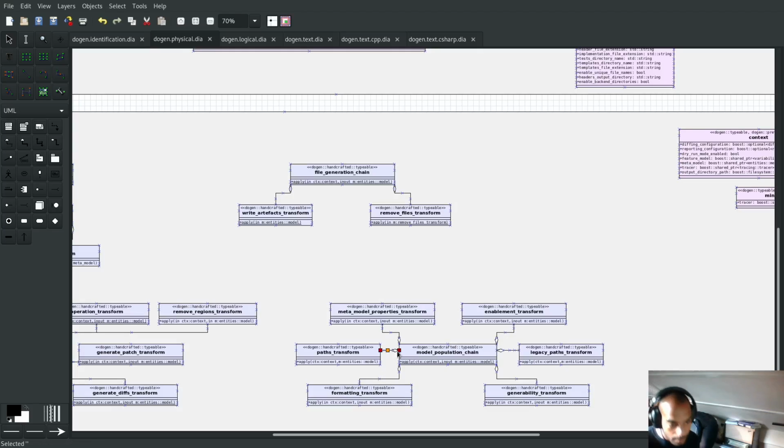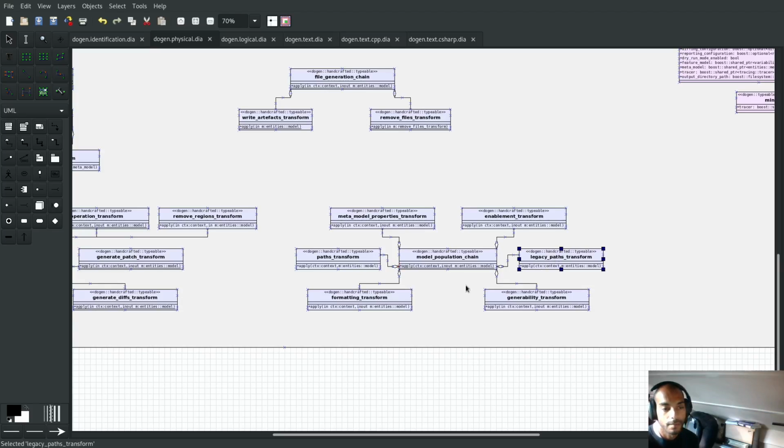And to be honest, I quite prefer these things to not be a straight line. I don't know why. So the legacy paths transform executes as part of the model population chain, and is going to at some point be replaced by the paths transform, which is the proper way of doing this.